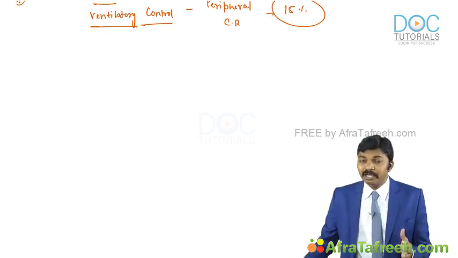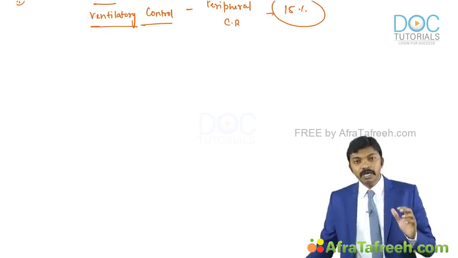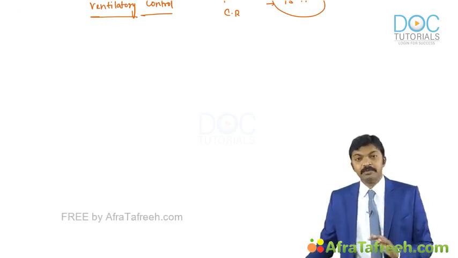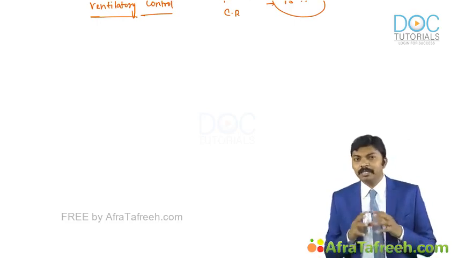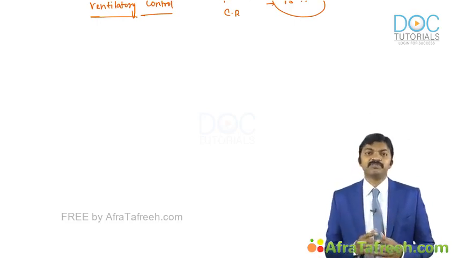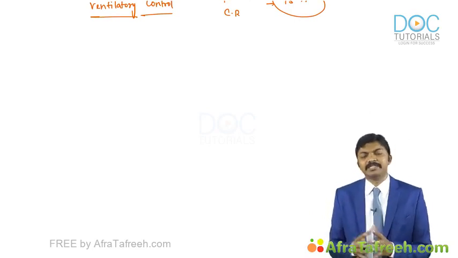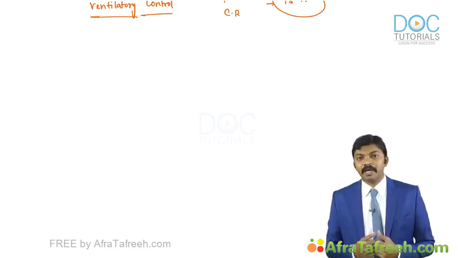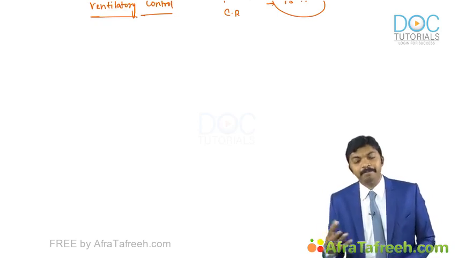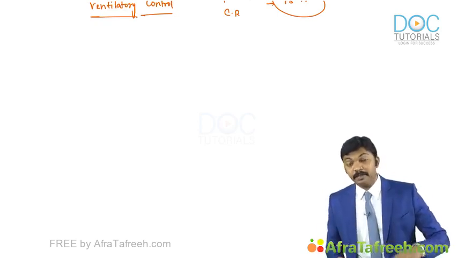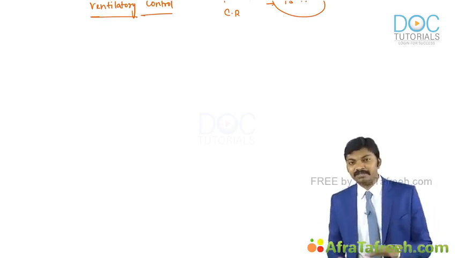If you look at the trigger for a peripheral chemoreceptor, the most important trigger is hypoxia, followed by hypercapnia, followed by acidosis. Now, when it comes to hypercapnia, the primary control response comes from central chemoreceptors, and secondarily just 15-30% of hypercapnic regulation is contributed by peripheral chemoreceptors. So, central chemoreceptors 70, peripheral chemoreceptors 30.